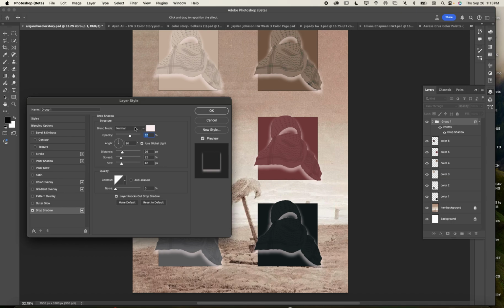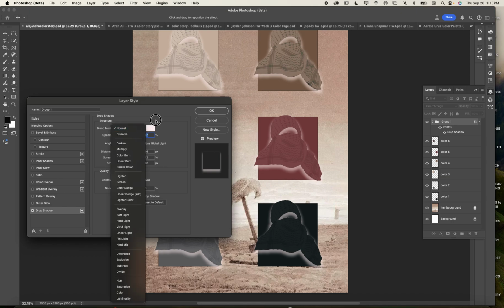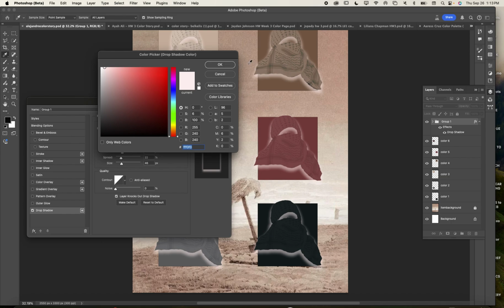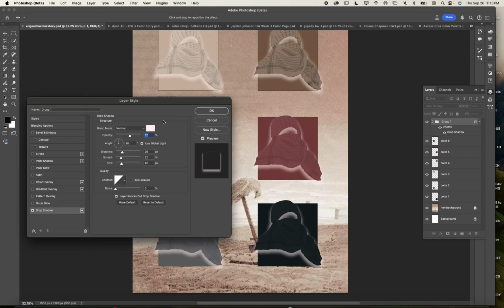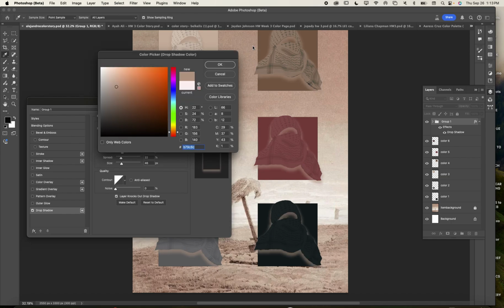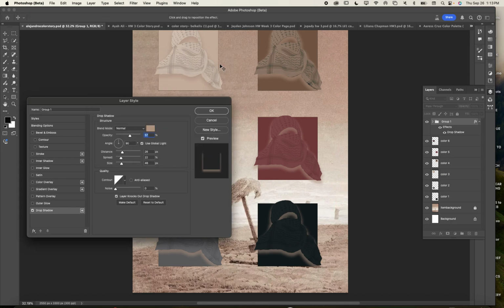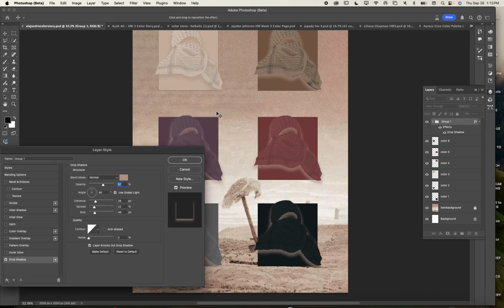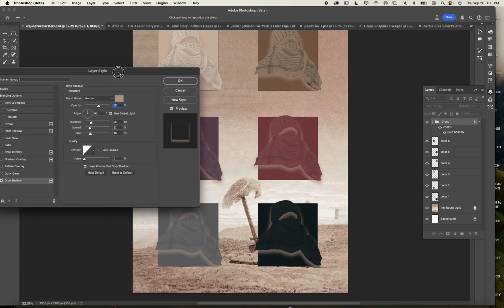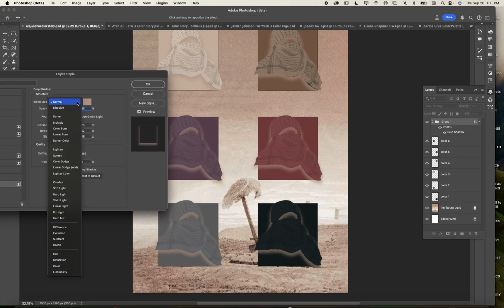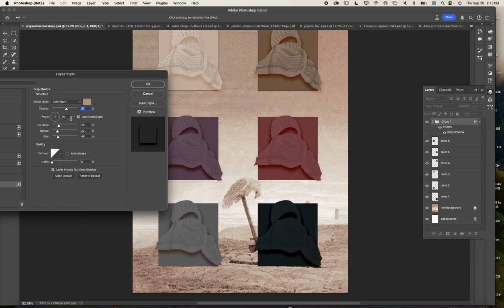Now, the other thing that I wanted to show you with drop shadow was the same thing with blend mode. Blend mode is your friend, because you can also eyedrop. Look, if I click on the color and I'm like, oh, I really want this. There you go. I drop it, but I'm like, oh, in some colors it doesn't look so good. So let me see if I can blend it better. If you go into blend mode and you drop, it's the same way. There's color burn. You understand? I just did all of that in less than 3 seconds.